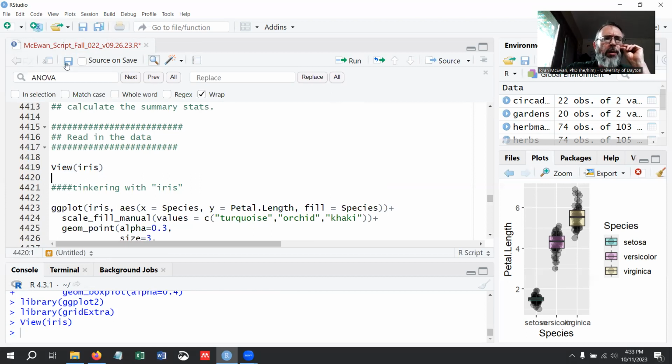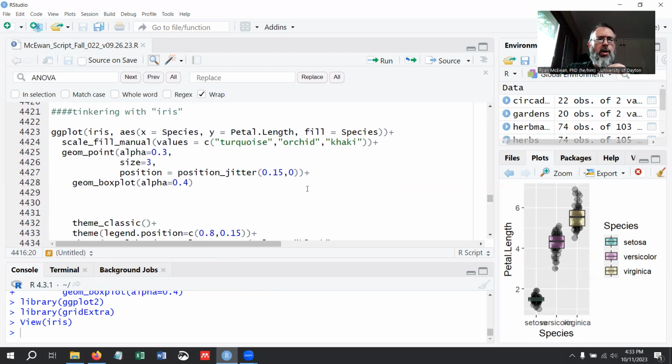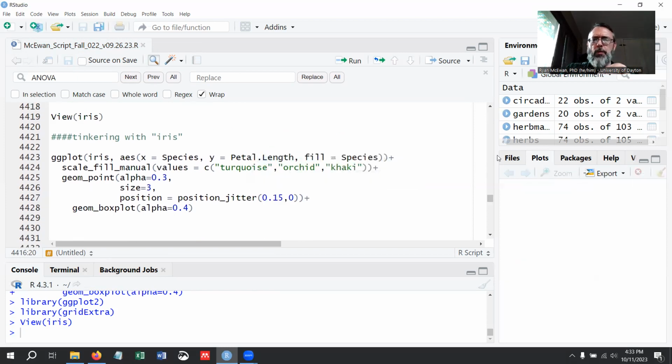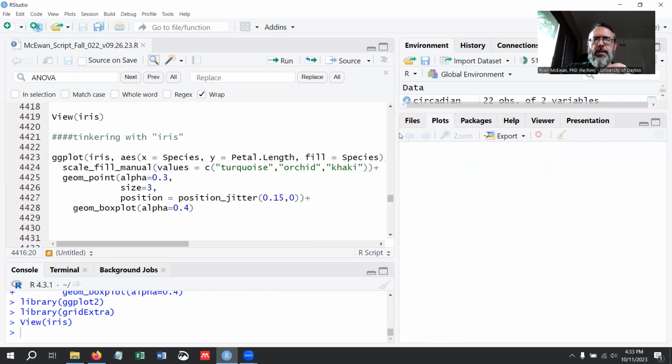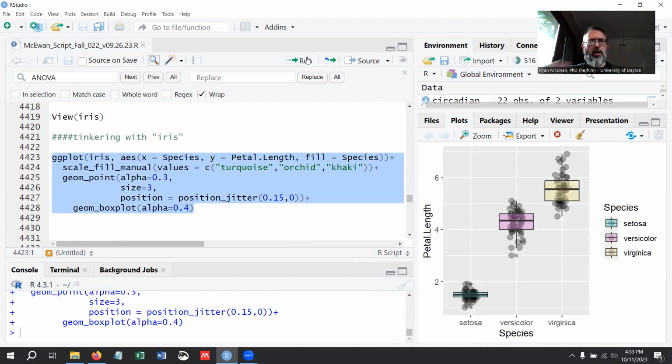So the first thing I want to do here is show you how to create a graph of this data set to visualize it. This is a bit detailed, and I'll talk you through it. But first, pause the video and type in this code. I will play some drums while you're doing that to help you get excited.